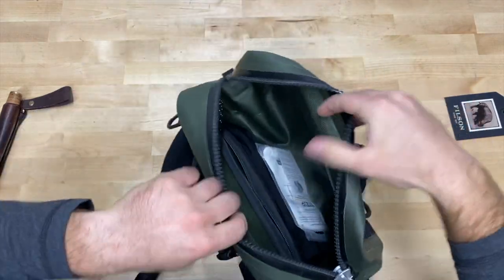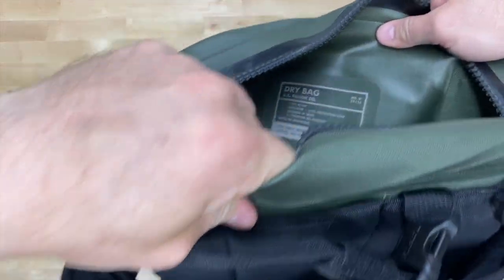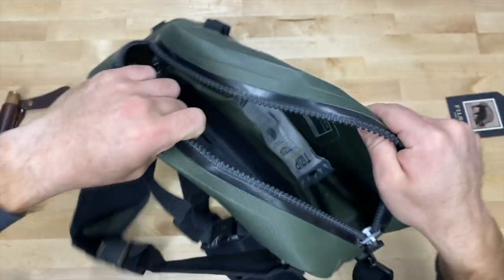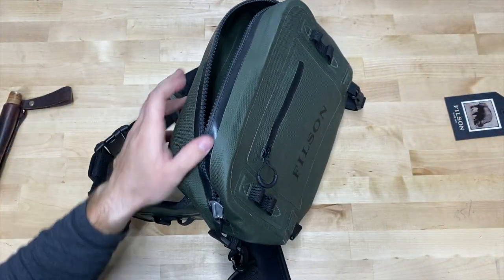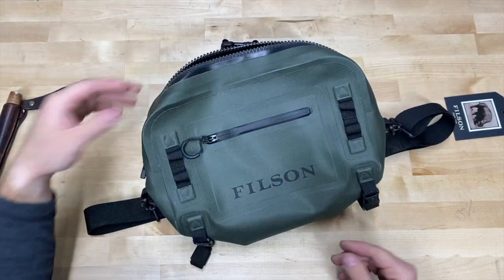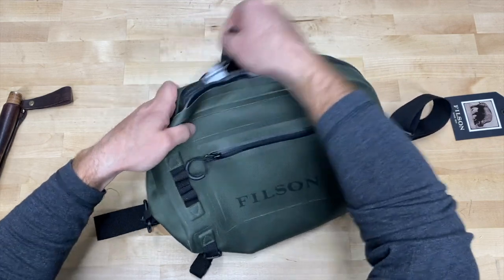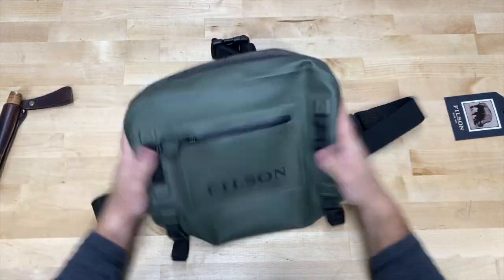Put that in there. And last thing, if you can see it, it says Filson Co. dry bag. It is made in the Philippines. It's not made in the States. So Philippines, at least, a U.S. ally. I think that if you're going to have it made anywhere in Asia, you'd probably be pretty happy with that.